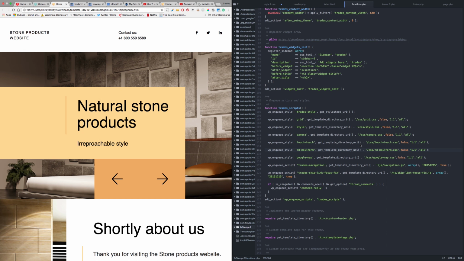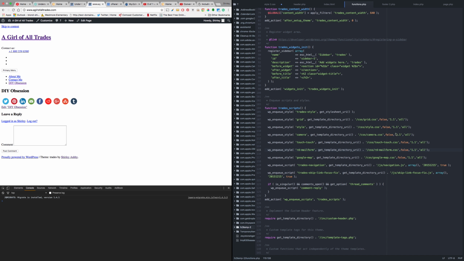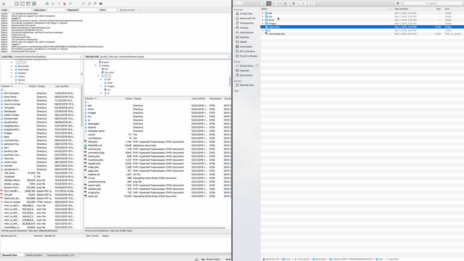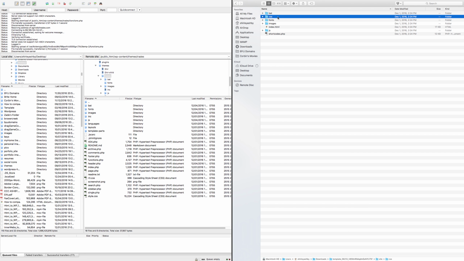And this is a common problem when it comes to troubleshooting unqueuing styles. So let's see here. Why don't we take a look? Do we have our CSS folder? Is it named that? Well, look at that. It's not even there. So here's our CSS file in our computer. And then if you look over here, I don't even have my CSS. And that's how we live and learn, right?